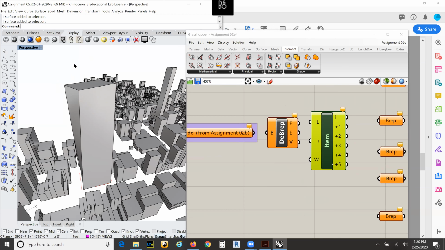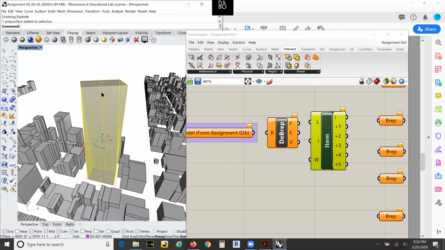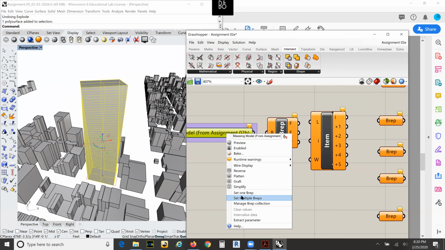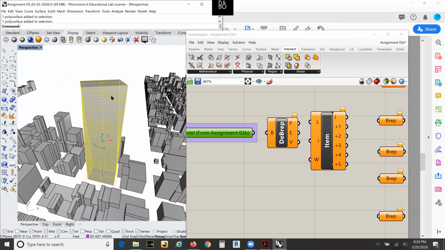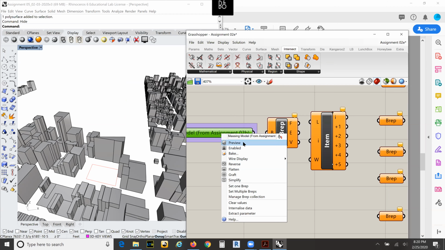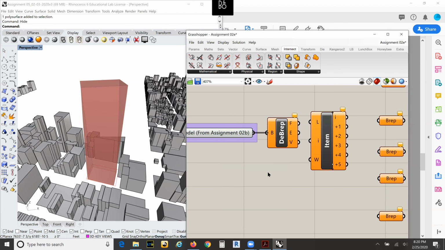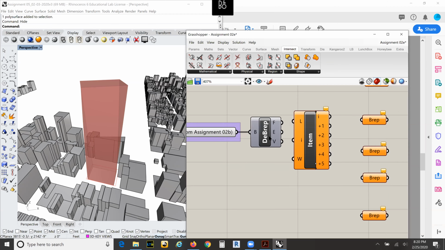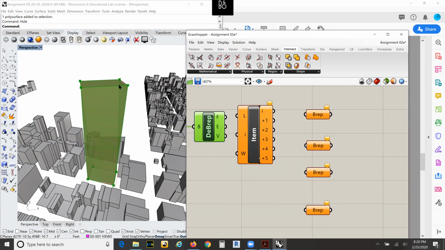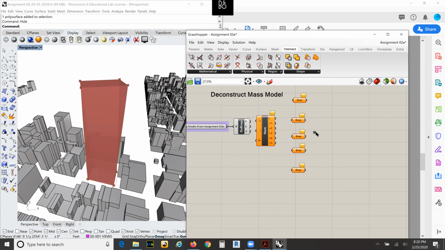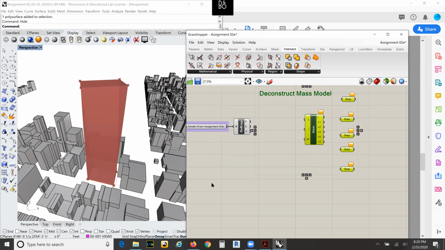In fact, I'm going to undo the explode. We're just going to put this in here really quick. Sure, it's in there. Great. And we're going to plug it right into there. And when we do that, we're going to see our points. We're going to see the vertices. We're also going to see the edges. I'm just going to slide this over.